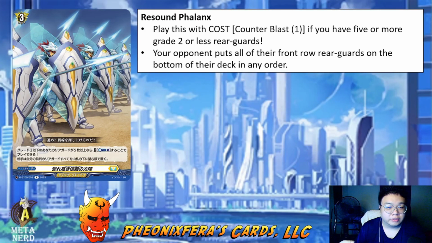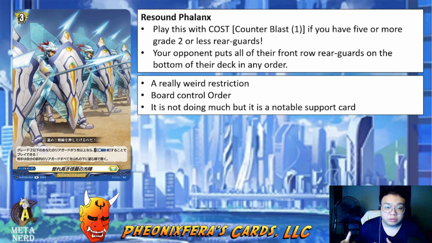Moving on. The first one is a normal order card, Resound Phalanx. Play this with 1 counterblast if you have 5 grade 2 or less rearguards. Second skill, your opponent puts all of their front row rearguards on the bottom of their deck in any order. I'm putting this card here because it has a very nice board control option for Keter Sanctuary. Maybe not so much for Bastion, but the other decks within Keter Sanctuary could potentially use this. It's a very nice control option, mainly to counter Overdress and cross Overdress stuff, but I don't think you will want to play this. But still, it is a very notable support card moving forward into the future.